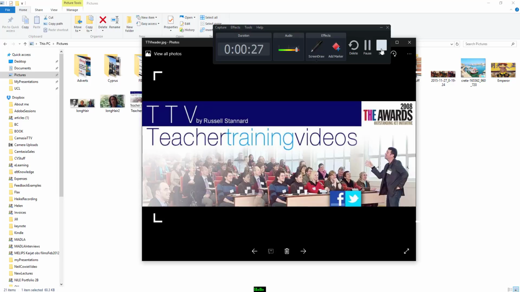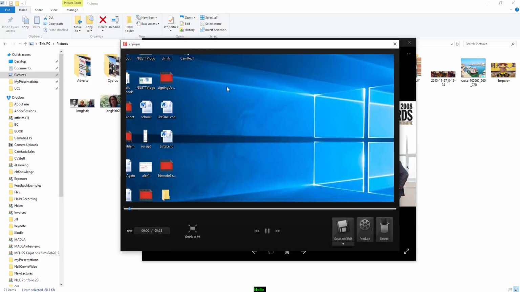Okay, so if I stop that recording now, notice one other thing, I can pause it. So now it's not recording, and then I can resume. So it's very useful sometimes when you're doing a presentation. If I click on stop now, remember that recording area of the screen, immediately it plays in what we call the preview window. Okay, so that's very important. It plays in the preview window immediately, and not only that, I can play it and just check it's working.